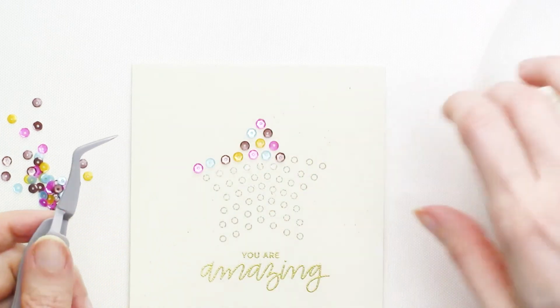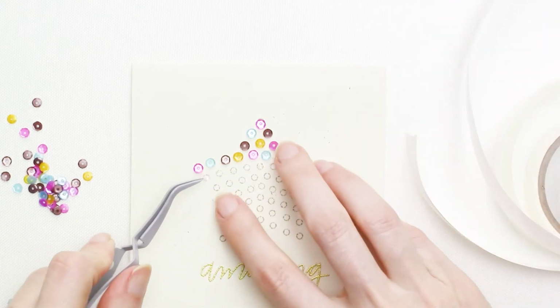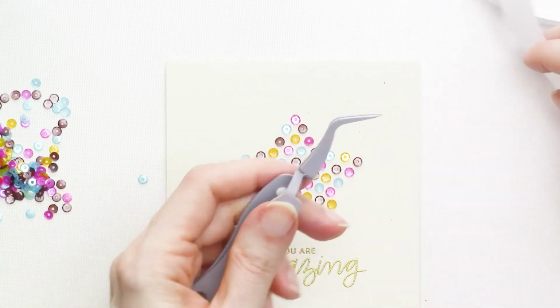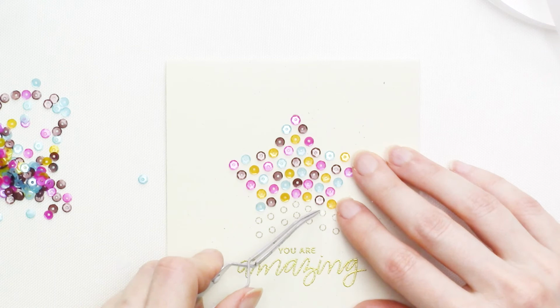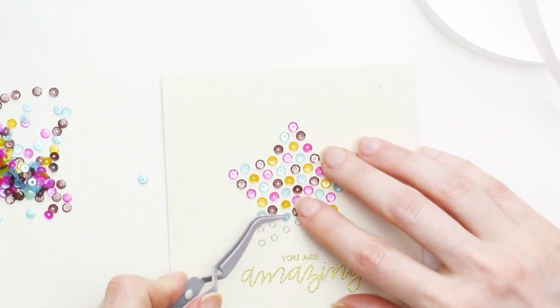This works out really well for me, but you can always place the glue dots, then the sequins one at a time too. Whatever works best for you. I would say that using the glue dots has cut the time that I take to do one of these larger shapes in half, and my shaky hands and I are very thankful that we don't have to worry about accidentally nudging sequins out of place anymore.